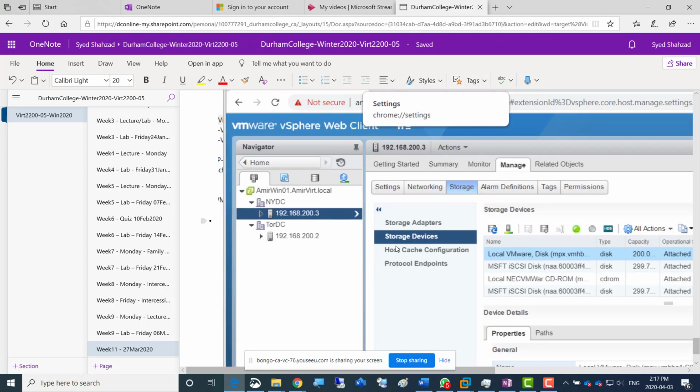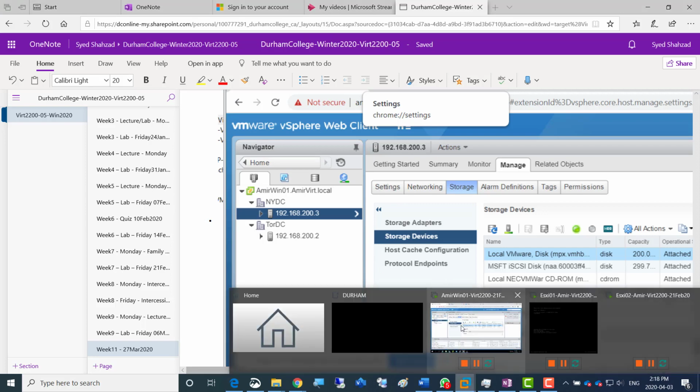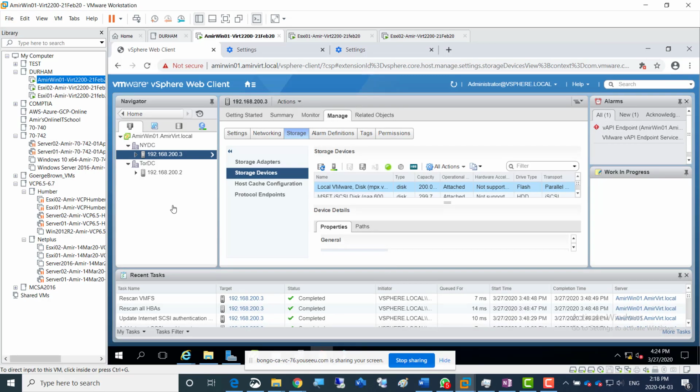Let's go ahead and try to get a bit more of concepts there. So if I just go back to my vCenter here, first of all, the machine was suspended, and then I unsuspended it, so it's just frozen on this page.